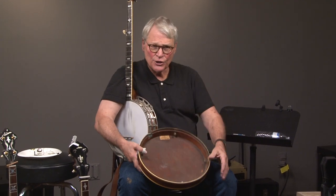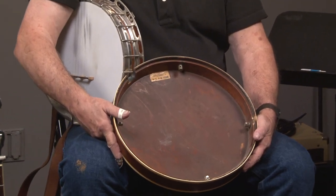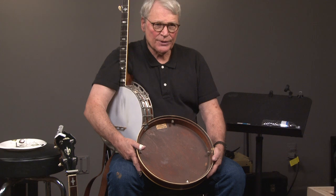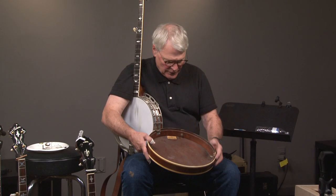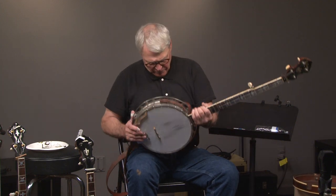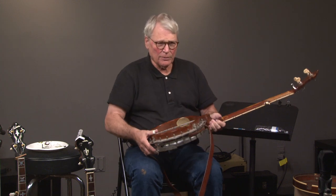You'll notice there's no serial number on this resonator. And that was common in the late 30s with Gibson. They didn't have serial numbers on the resonator, and they didn't have serial numbers inside the shell. So in this case, we talked about inside the shell.